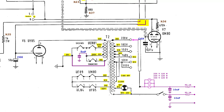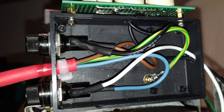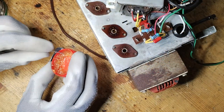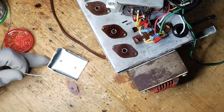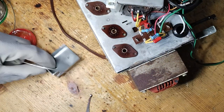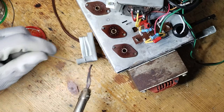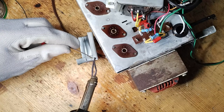Counting on the protection of the fuses, for safety the chassis has been connected to the external ground. The fuses have been installed on a plastic box, and the halogen light sockets on a board put on top of the same box. The box has been installed on the chassis with the help of a bracket that was soldered on the chassis using a low melting point solder alloy containing tin and bismuth.